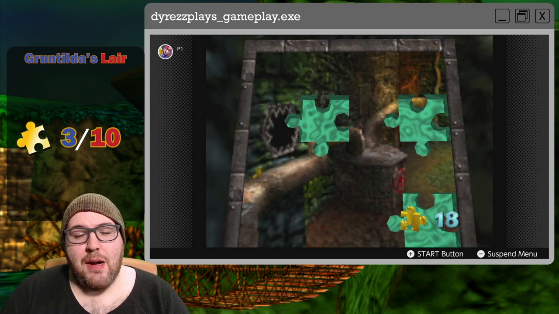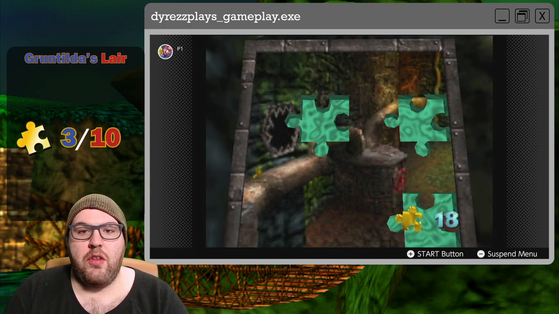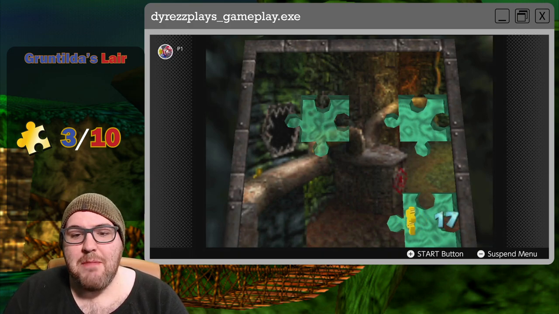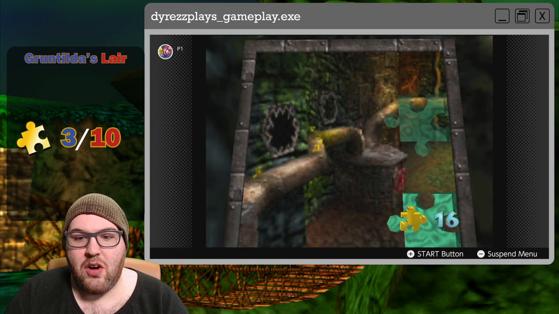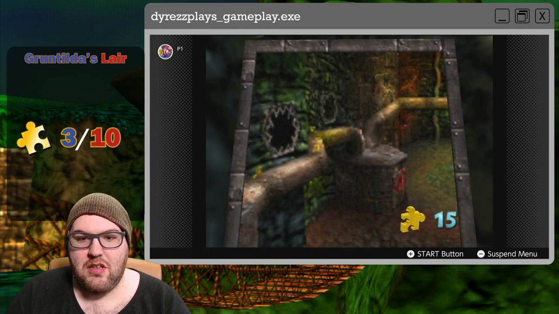Bottles was saying you can press the Z button, or in our case, the ZL button, in order to put all the pieces in at once. I personally like putting in all the pieces manually so that I can see where all the pieces go.